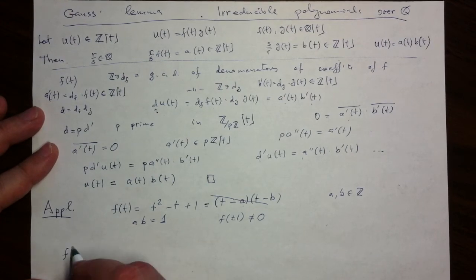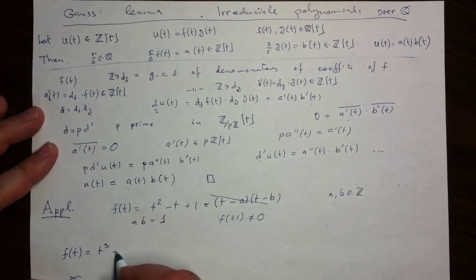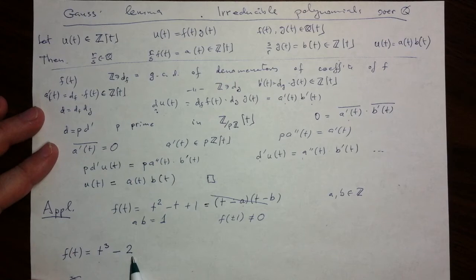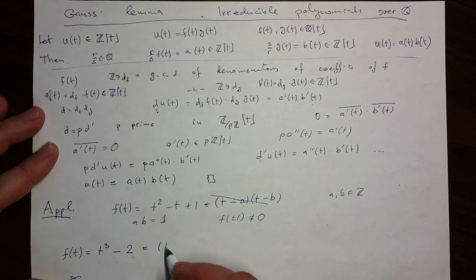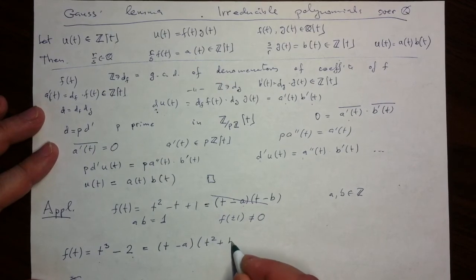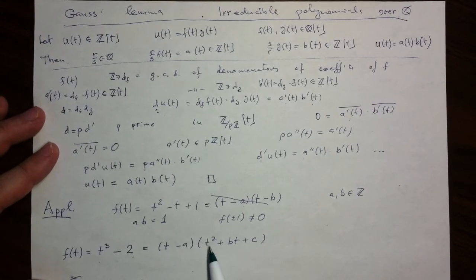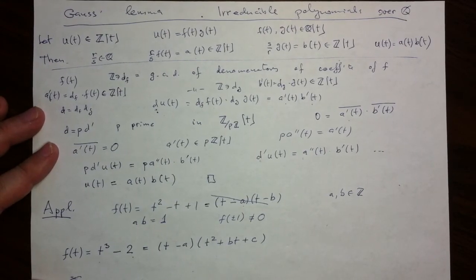Let me finish with one more example of degree 3. Something like this. So this polynomial, if it reduces, has to reduce into a product of a linear term and a quadratic. And again, we can assume that the leading coefficients are 1. Again, they have to multiply into 1, so they have to be themselves plus or minus 1. So we can make them both 1.